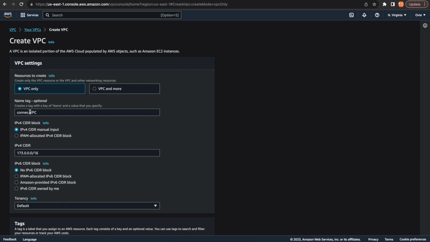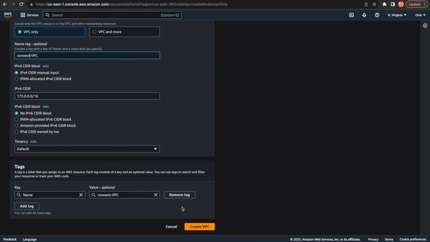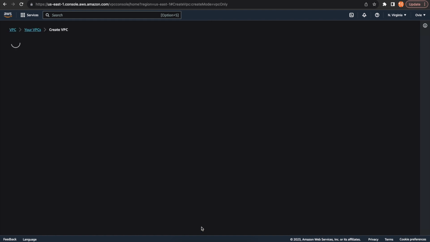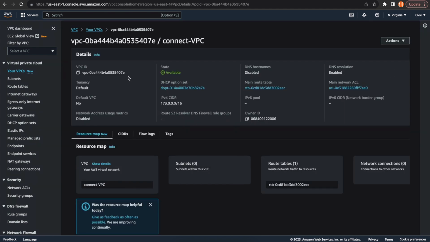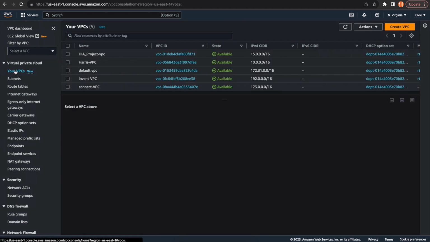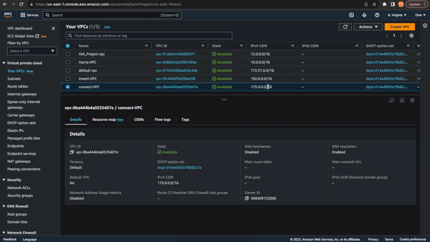Let's correct the name. Our tag is good, so we hit create VPC. And there our VPC is created. Let's look for it. So we have our CIDR block.